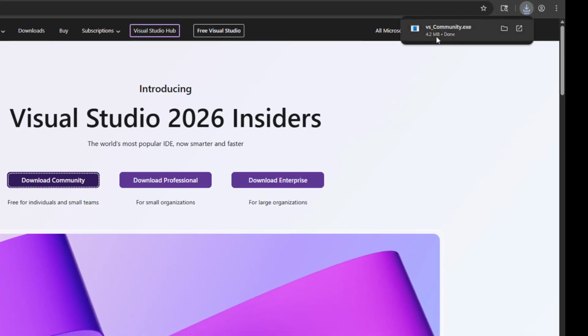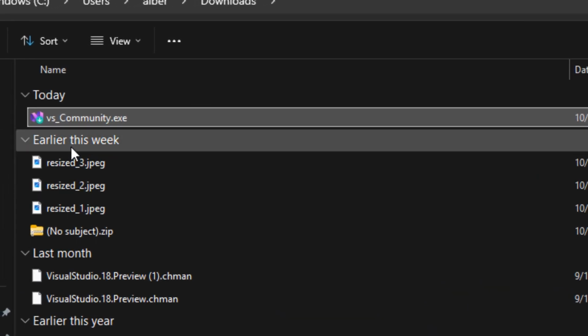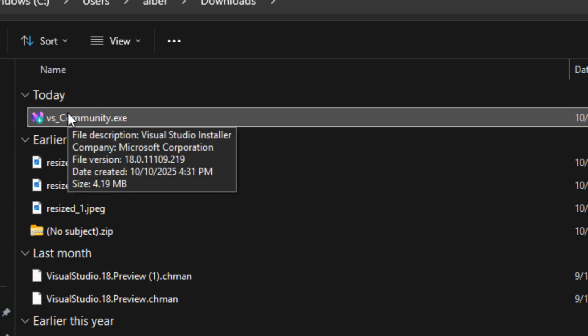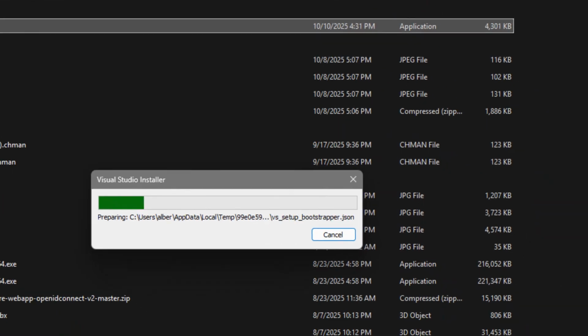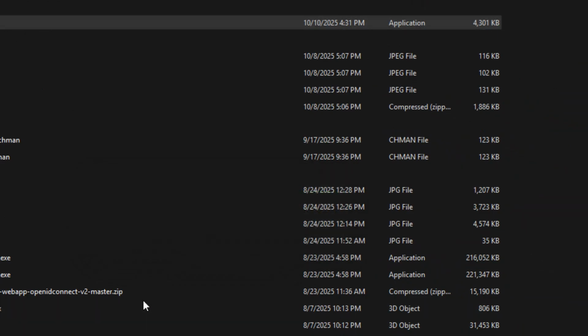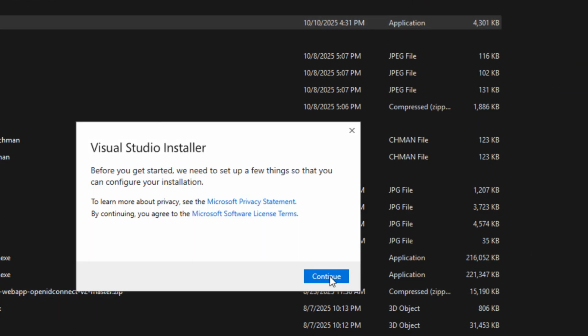What that does is it downloaded the installer. So with the installer, it allows me to select what it is that I want to install. So I'll click on it and I click yes. So I click on continue.